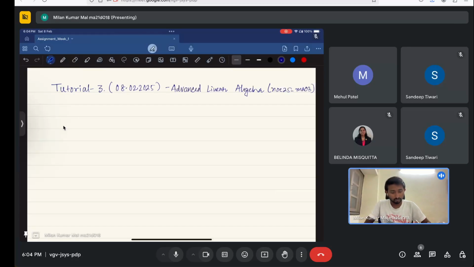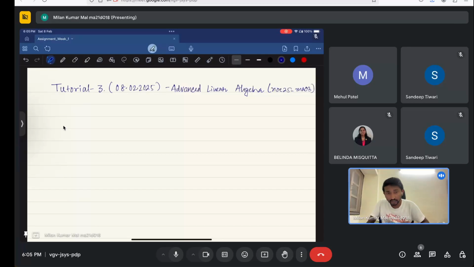Sir, I have one question. Yeah, please. In problem number 7, assignment 3, V is a vector space of polynomials of degree at most 3, and B is the basis 1 plus x square plus x cube, x plus x square, x cube and 1. But these four elements are linearly dependent, sir. Yeah, that's true. So is it an ordered basis of V? How is this an ordered basis then?